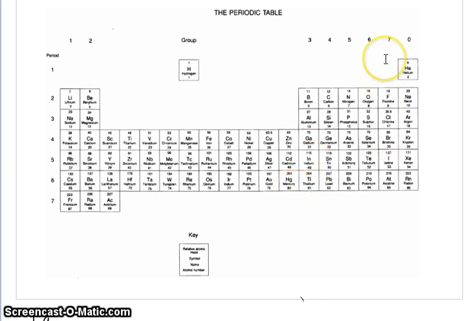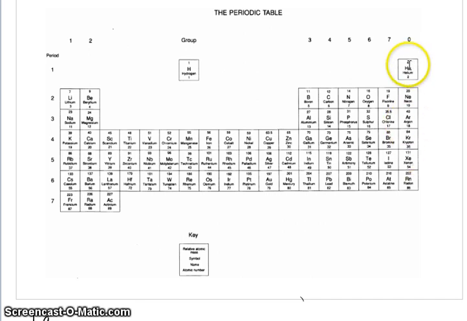Now in general, they tend to ask you quite the same questions. They ask you the halogens, because that's one of the groups you study, so group 7, and they ask you group 1, the alkali metals, because that's also a group you study. And when they want to be awkward, sometimes they ask you a couple out of group 2, which is the alkaline earth metals. Lastly, they might ask you the noble gases, which are group 0, and they always have full outer shells.